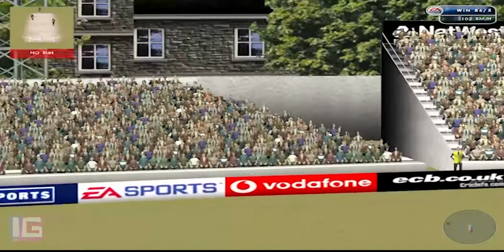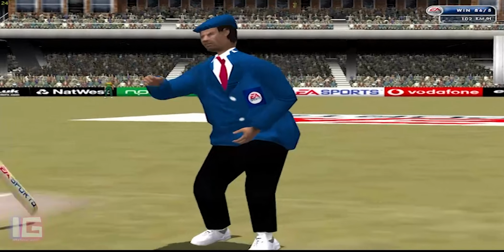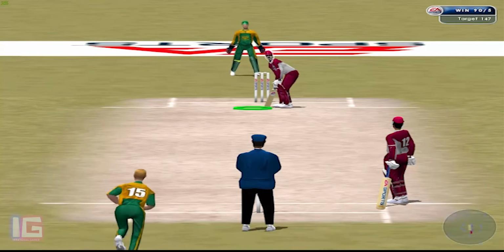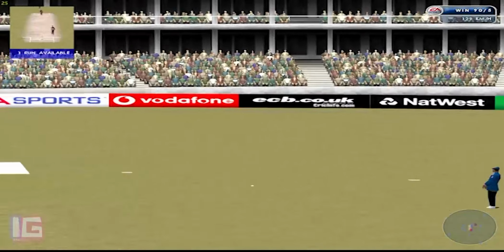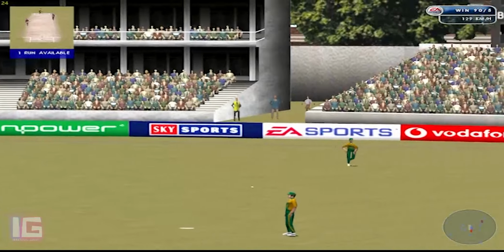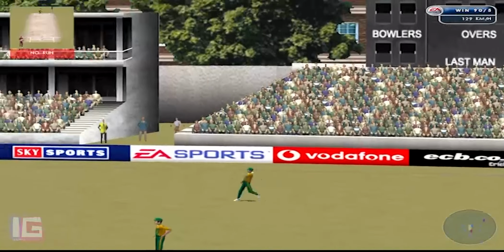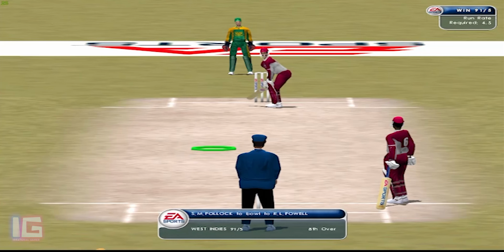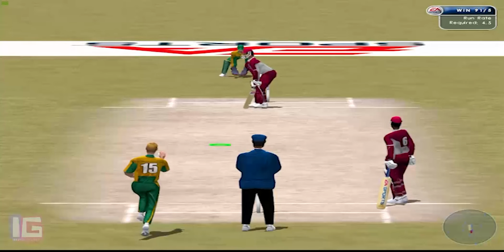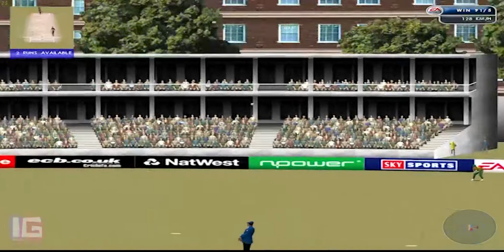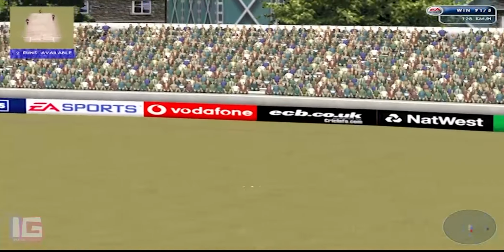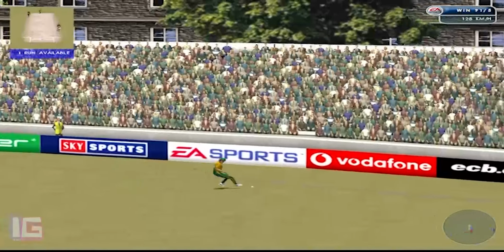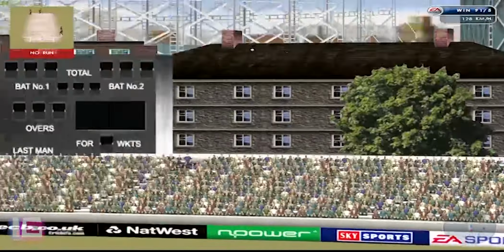That's too full, and it's been punished. Okay, that was superb timing. Perfectly played. He got right over that ball and played it with a nice straight bat. Yes. He's worked that into the gap. That's straight up in the air. Fielded in the deep by Cullis. There's a mix-up with the batsman.